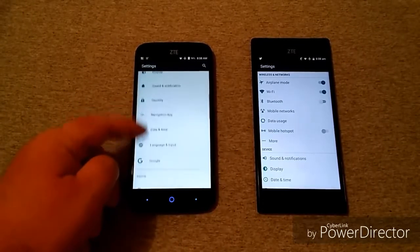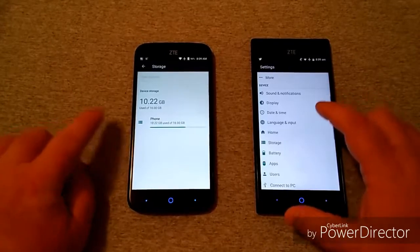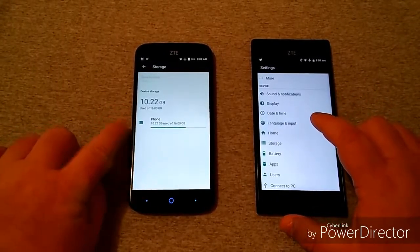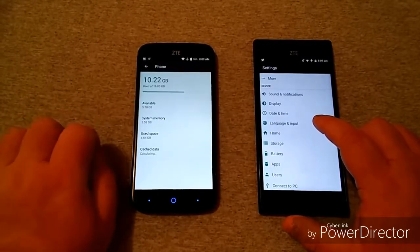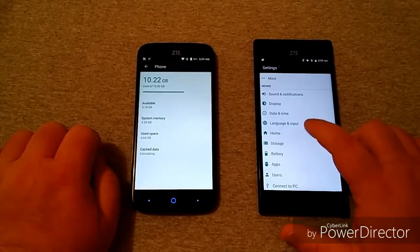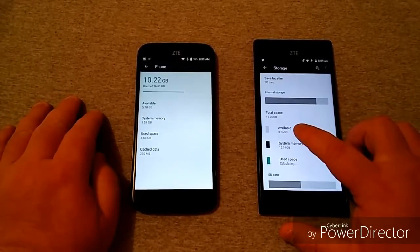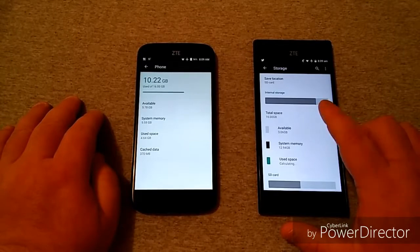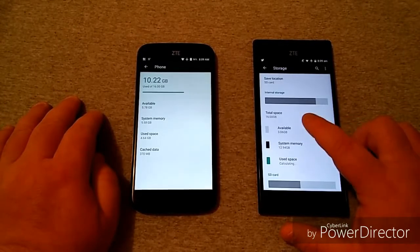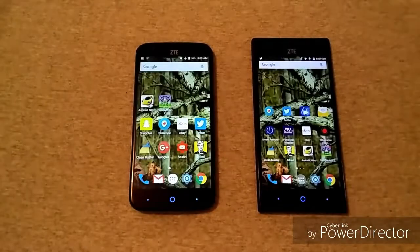Now going in here, of course, into storage. This has 5.78 gigabytes available right now after stuff has been downloaded, while I've got just over 3 gigabytes remaining on the Warp Elite. Both of them have around 10 gigs when you get them from the factory.